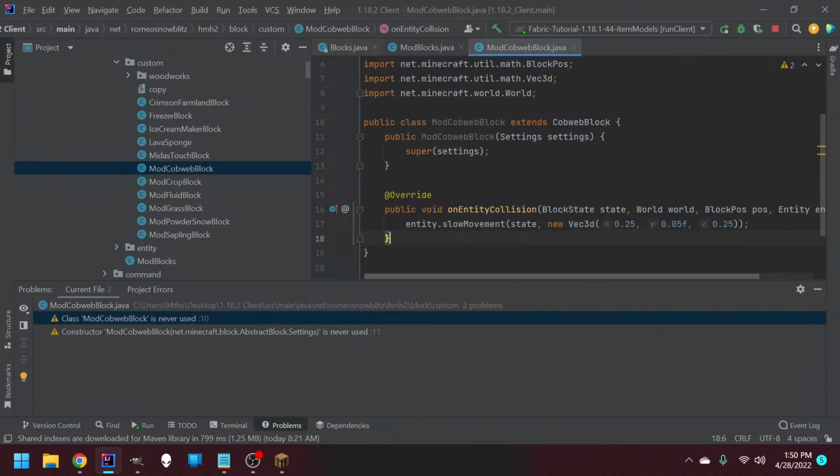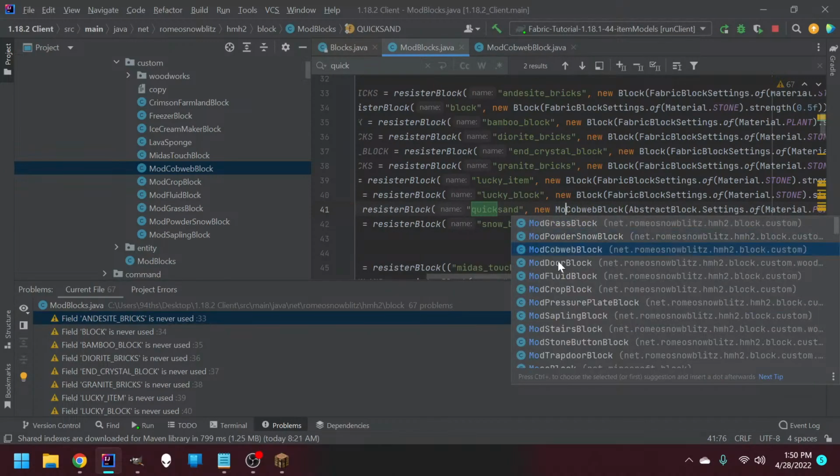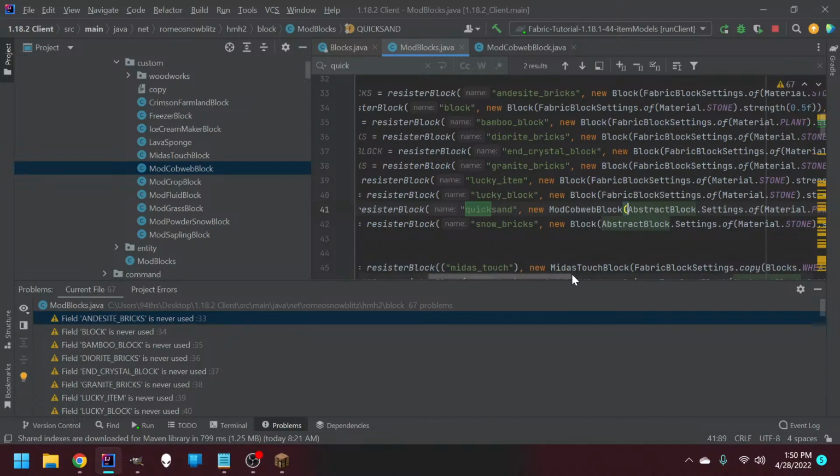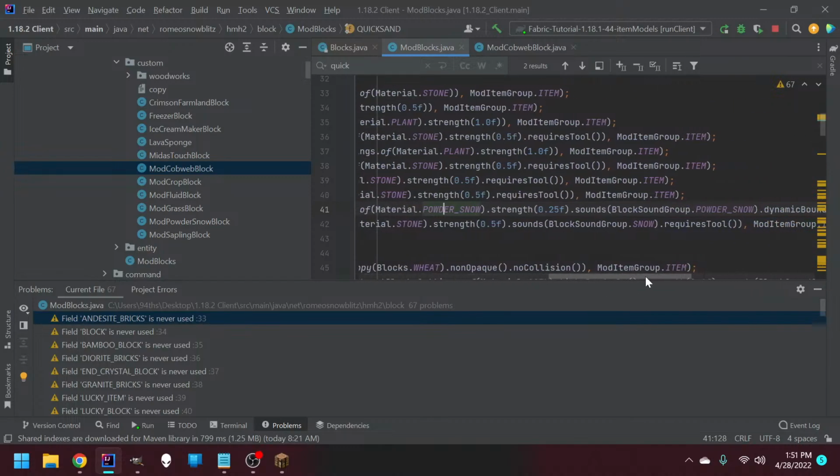Alright, so this is the movement scale, right? And then we have this, right? So this is going to now be taking the mod cobweb block. This is going to be abstract block materials dot. I think this is talking about how you break it though. Sounds.